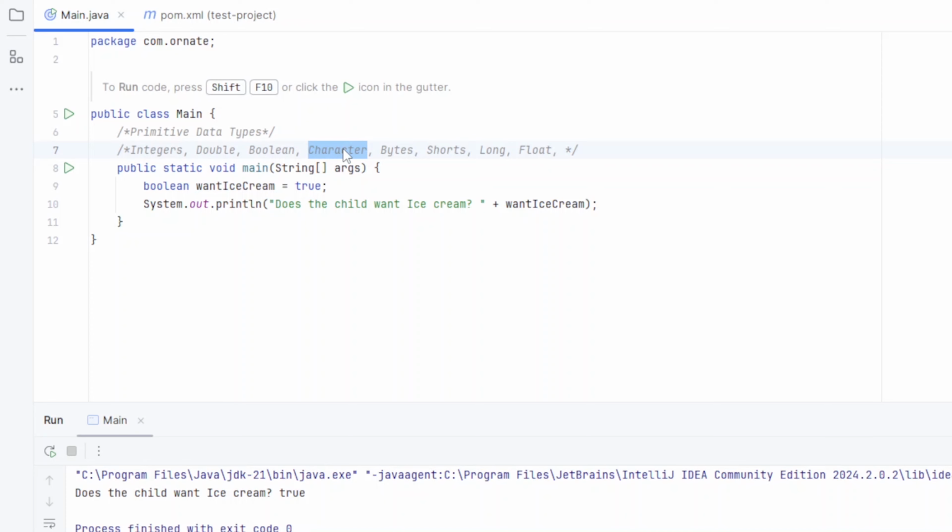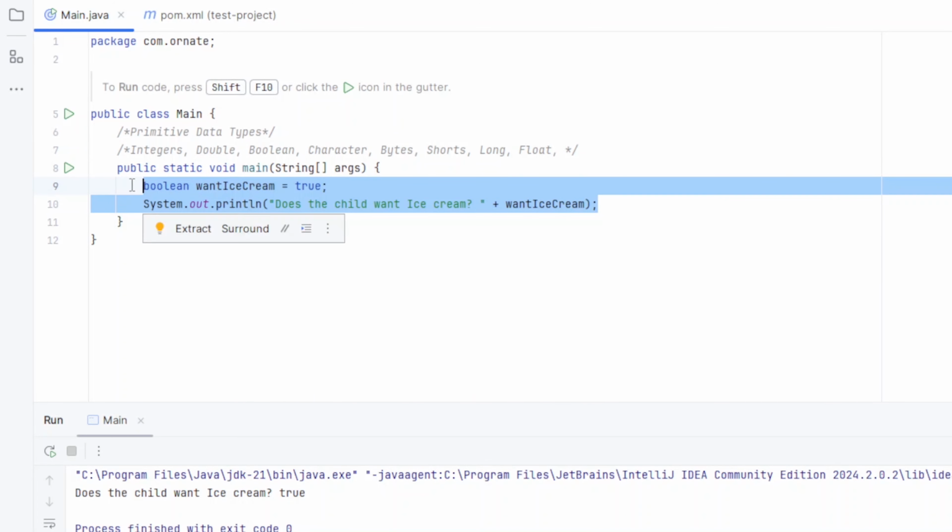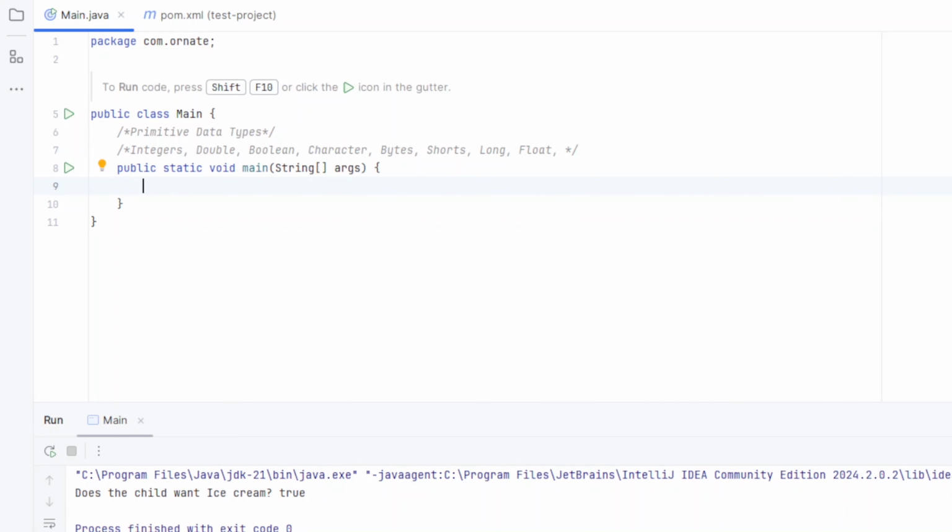The next primitive data type is the character. Now, the character is like a single letter of your name, for example. So let's assume your name starts with A, or your name is Alex, right? The letters in that name are pretty much characters. So let's do an example. Say we have Alex. If you want to declare a character type, it will be a char, and then first name, then equals, and then you want to put in your character type.